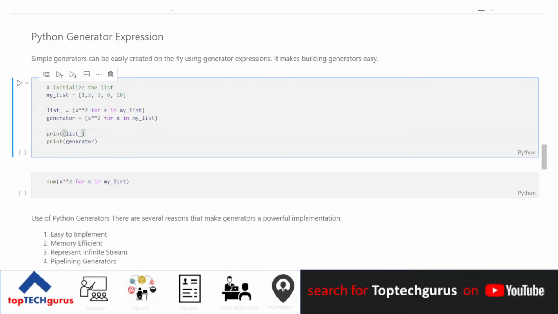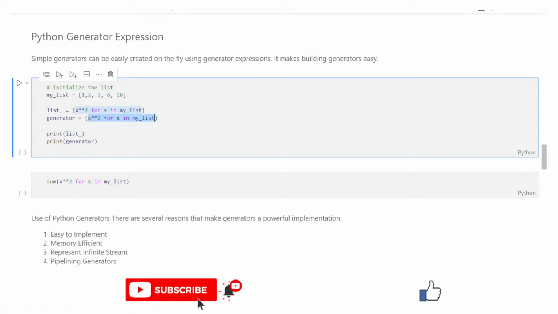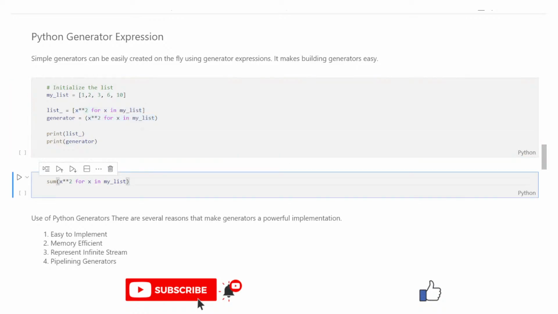Just like a list goes through each of these and provides all the values, the generator expression doesn't calculate it unless it's needed. So we look at this example where it needs to calculate it. When we need to do a sum, it goes through all of them and calculates everything in them, and then it comes out.